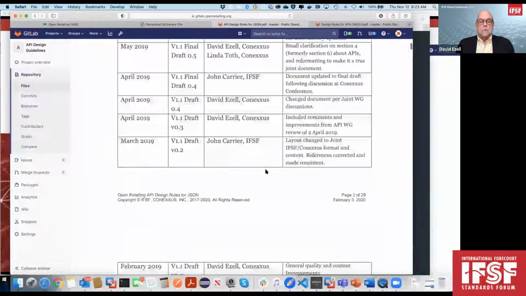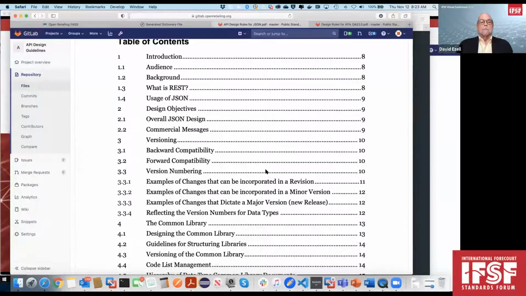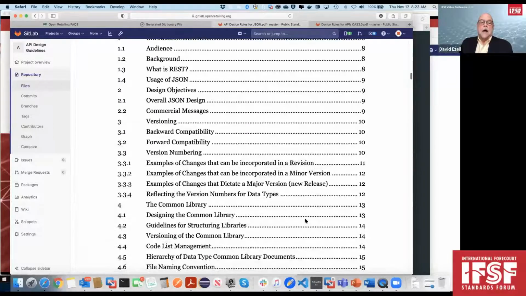So I wanted to talk a minute about this JSON document. There are a couple of important things here. The first is this table of contents. I just wanted to tell you what was in here. You've heard me use the term REST for RESTful APIs. There is a definition in here of what that is and how we use JSON in that environment. So if you're really wanting to do a deeper dive on that particular part of the technology, this is a good place. It explains how we use JSON, all kinds of other specifics.